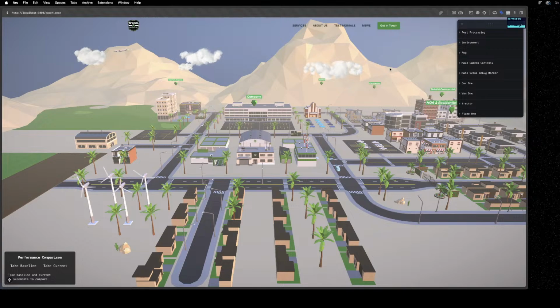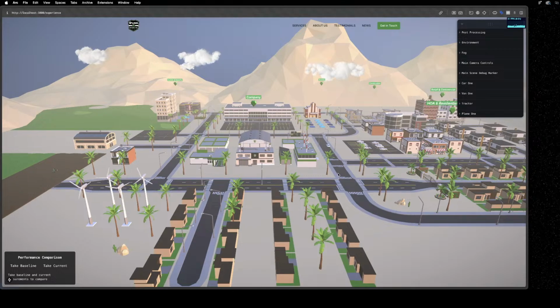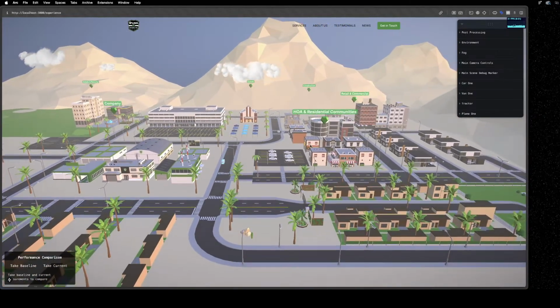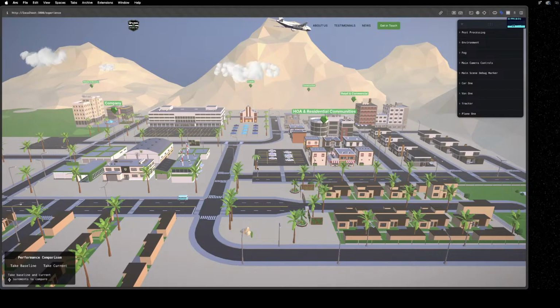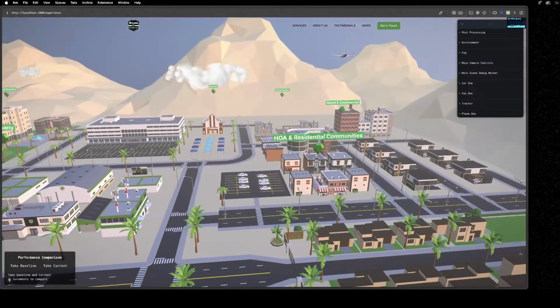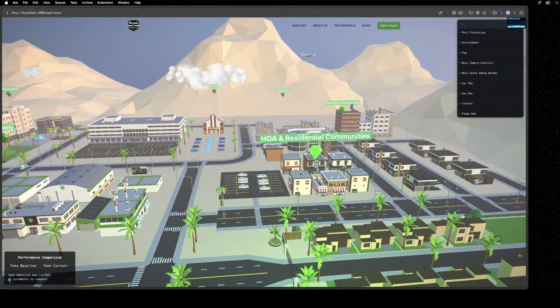But it feels better. My tractor's glitchy. It does sort of feel better.